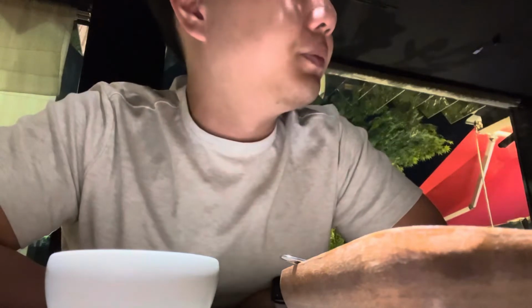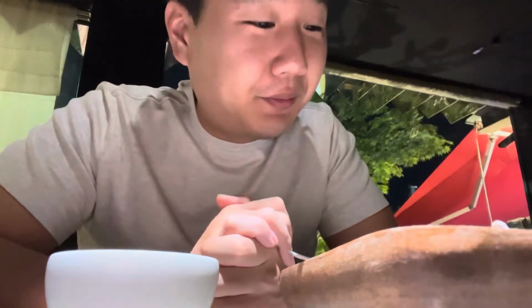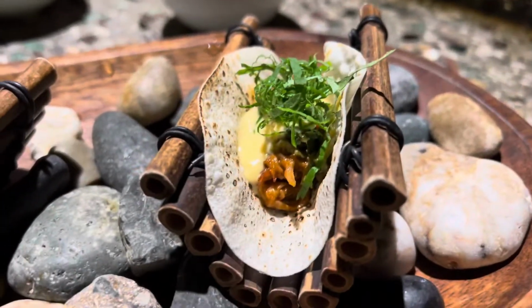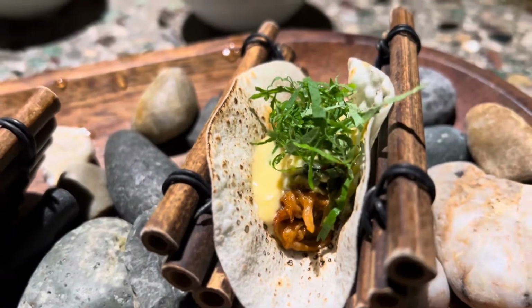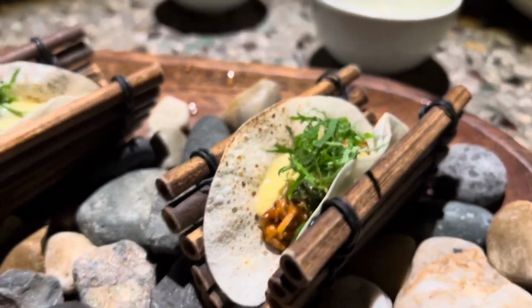No, it's fun. That's interesting. I don't know if I would eat 12 of those, but I would eat one. Yeah, one was fun. There's so little meat to tortilla ratio that they have to make it ultra thin or else it's gonna be just all carbs. So see how this eats. Pulled pork taco, crepe, corn cream, radish kimchi, and lemon balm.